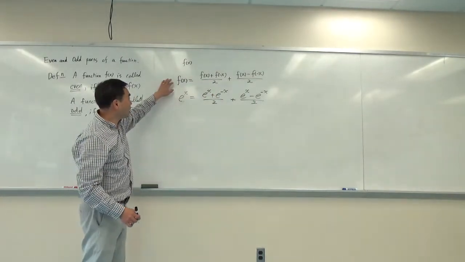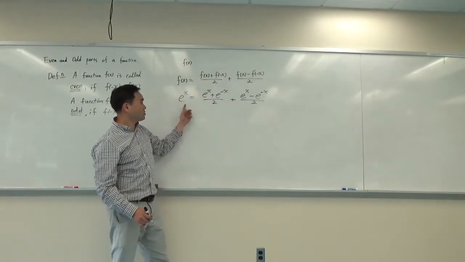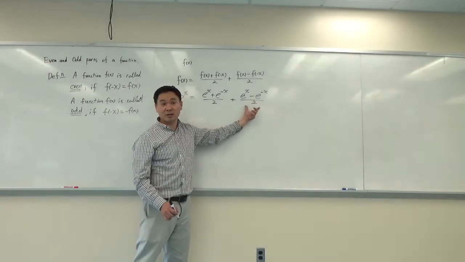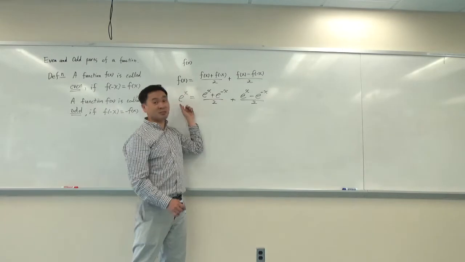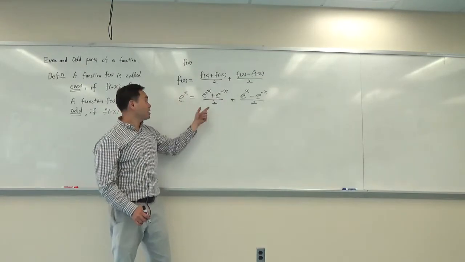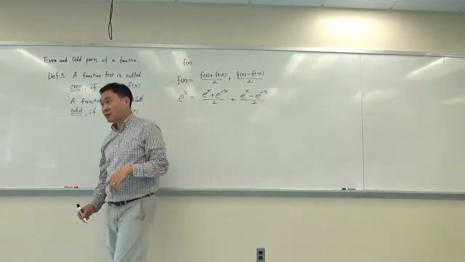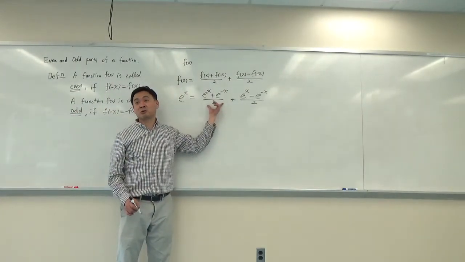Any function is equal to its even part plus its odd part. In the same way, e to the x is the same as this plus that. You can see that these two will cancel away, and this will double, and it is in fact equal to e to the x. This formula is exactly from here, and this formula is exactly from here. Now, who has seen this function specifically? This one, first part. What is that called?